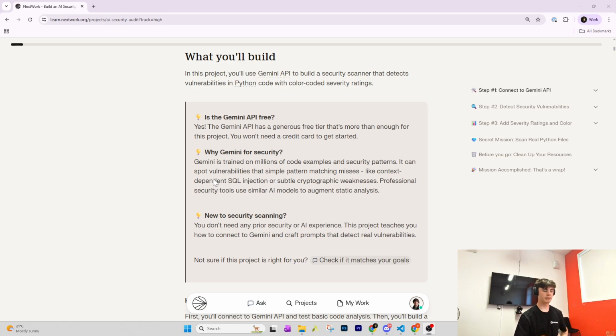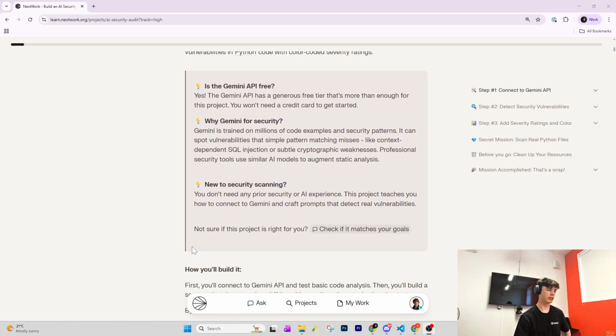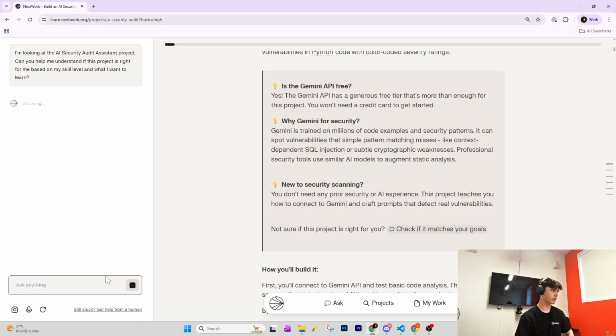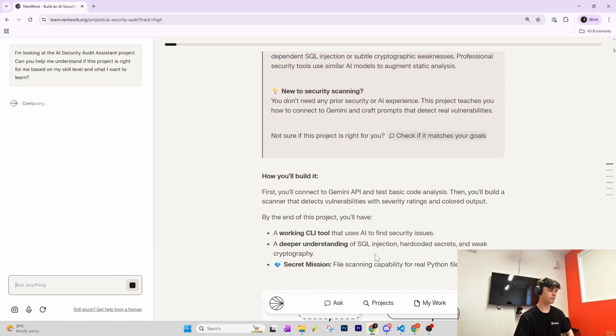We'll be going into that pretty in depth, or at least in depth for a beginner in this project. So if you're not sure if this project is matching your goals, you can use the ask feature here. Send off a message and see if it thinks it's a good option for you to go ahead and do.